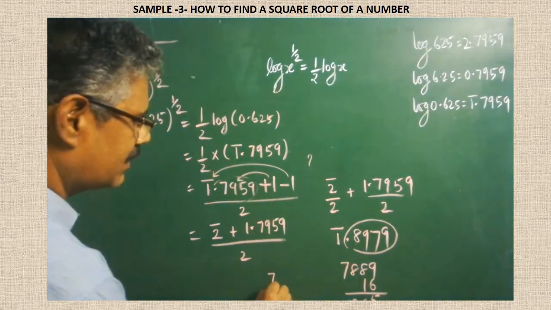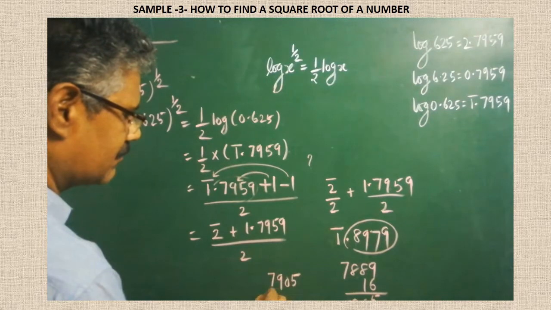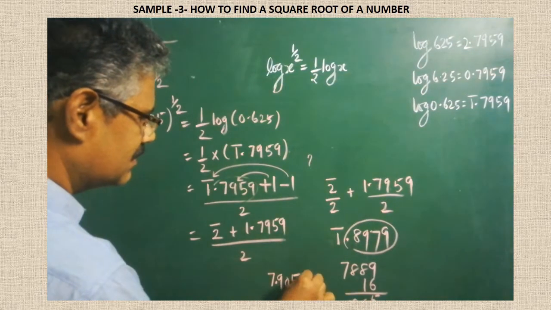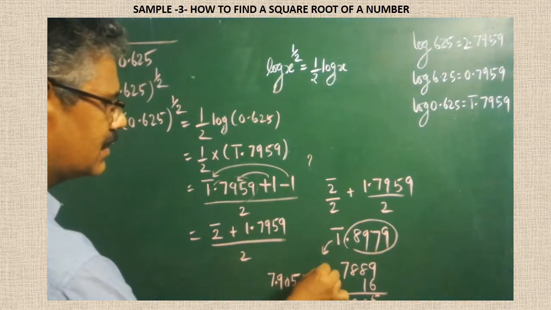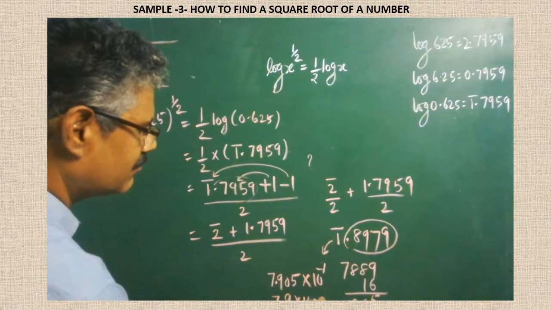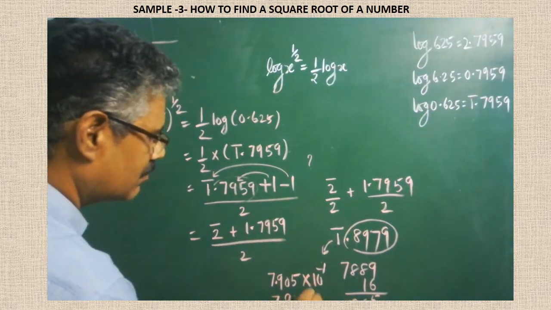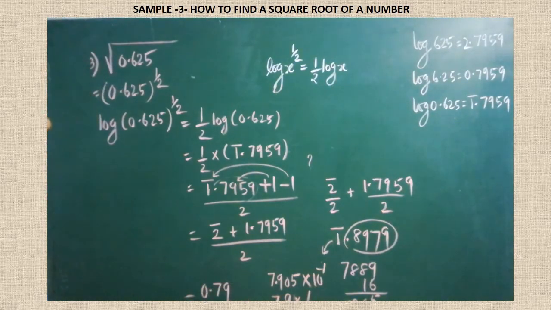After that you write the digit here clearly. Look at the number here. Bar 1 is there. As I have told earlier, put the dot here. After putting the dot, write the into symbol, 10 must be written. This 1 must be written as the power of 10. Now, what is the answer? 7.9 into 10 to the power of minus 1. It is nothing but 1 by 10. If it is divided by 10, what will be the answer? The answer will be 0.79. Are you clear? 0.79 is the answer.